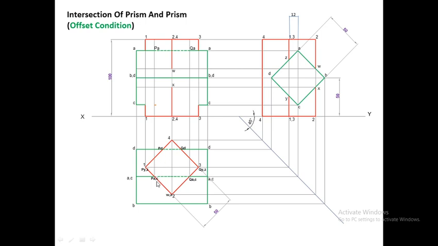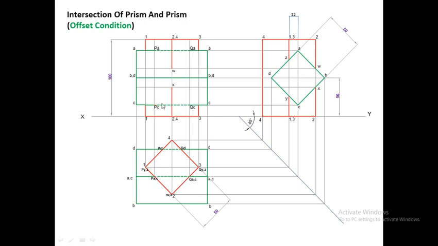Now we will mark the next point, that is point C. We have marked A on the upper side, PA and QA. Now we will mark PC and QC in the front view. Similarly, we have to draw horizontal projection line from point C into the front view, and then the vertical projection line is already drawn. So we will mark the points. Now you can see we have projected the point C in the front view. Again, the portion of this edge C from here to here, we can say from PC to QC, is hidden. The reason is the same. This portion from PC to QC is inside the vertical square prism, so it will not be visible.